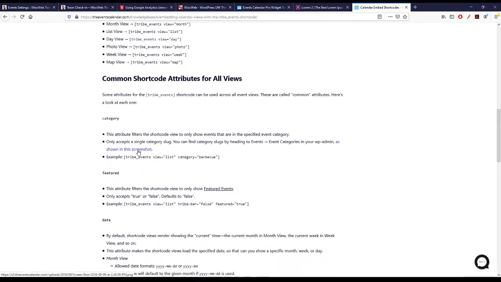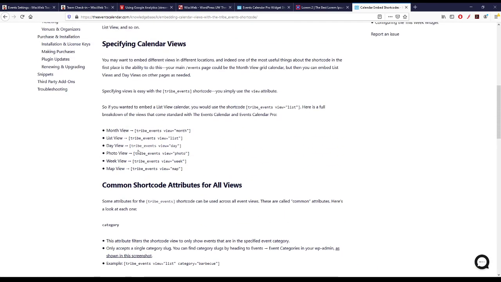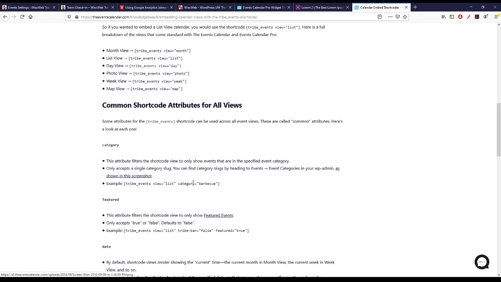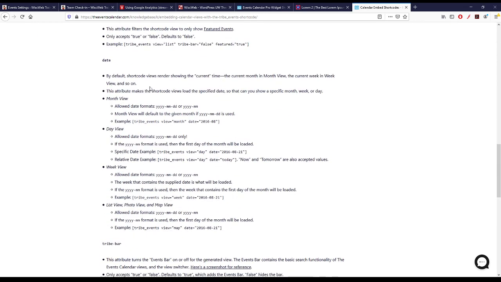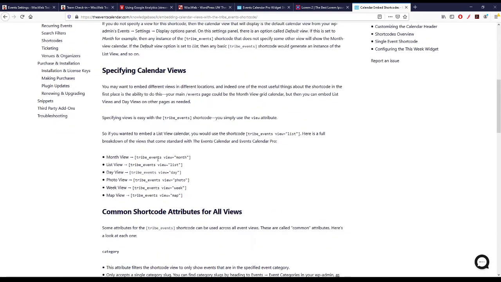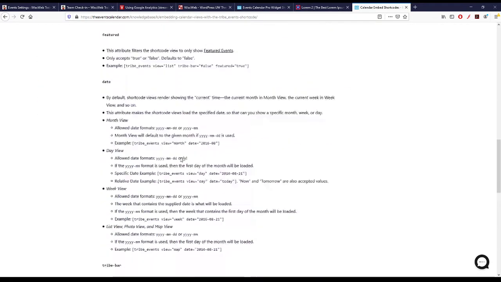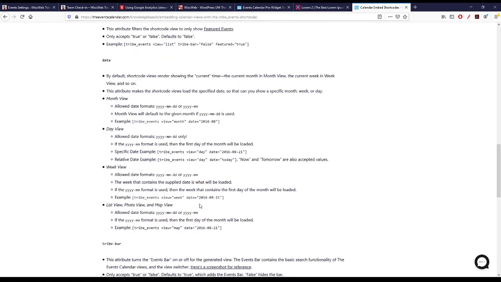I'm just reading here to see if there's something that stands out to me. Nah, I don't think so. Aside from this function right here, the ability to use the dates in some of these views, I don't know that I would really care much about any of these other things. This might be the only thing that I would actually find useful, and you may find useful there.